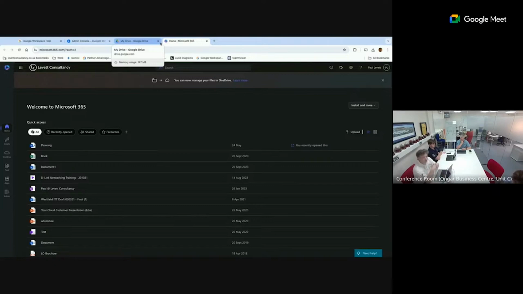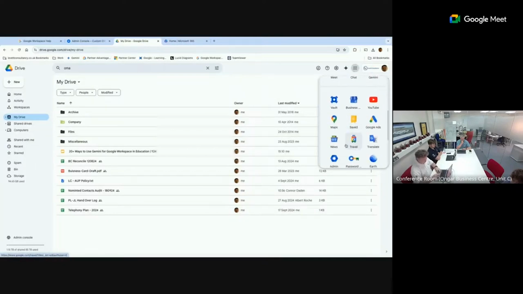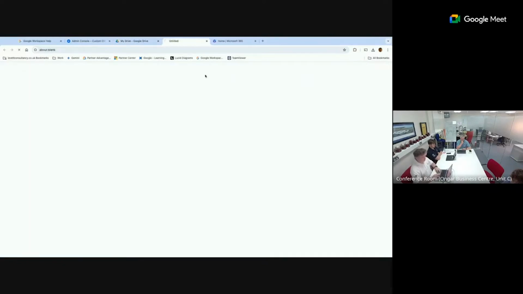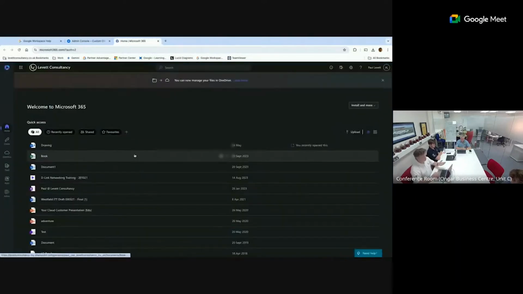So what we've designed and implemented is a single sign-on with Google and Microsoft, and all we have to do is click on a little Microsoft 365 logo here, and that takes us directly into our 365 account, and we can use Office within our 365 account.